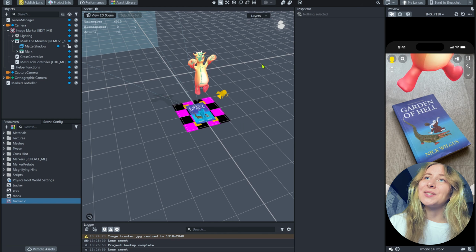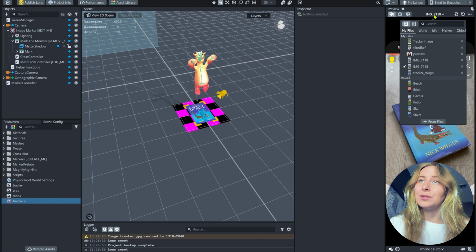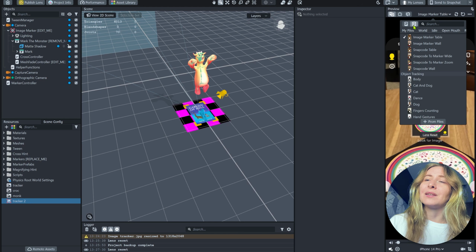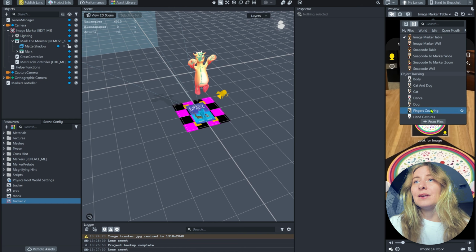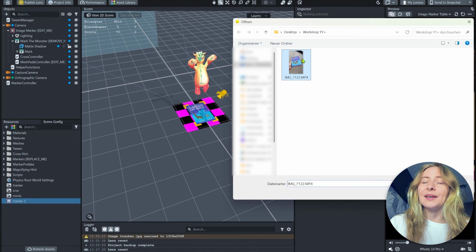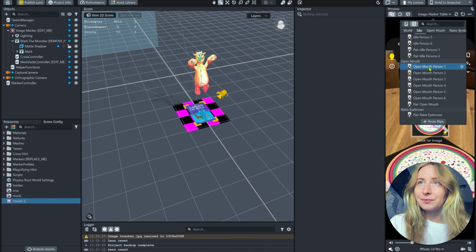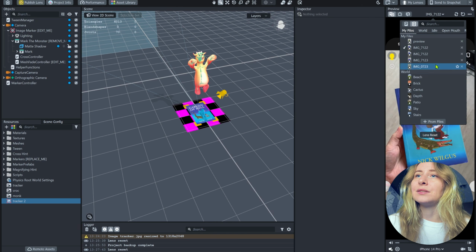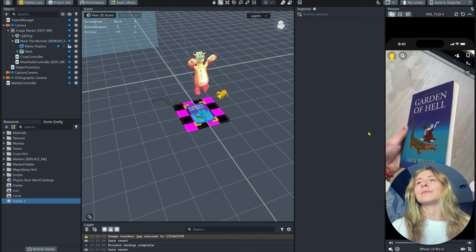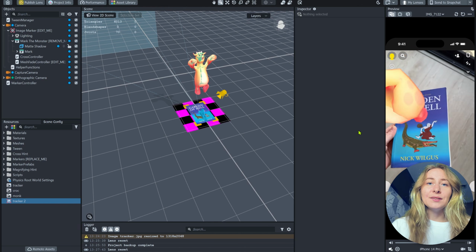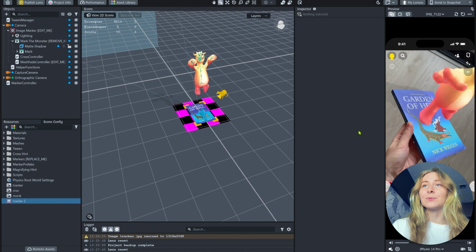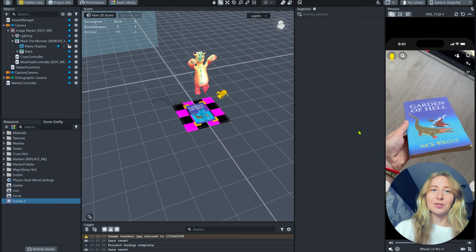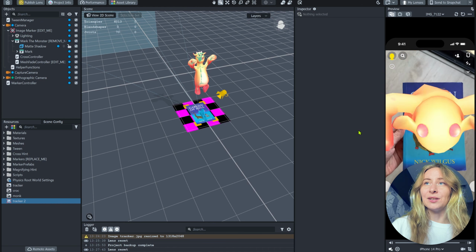For now, let's also import the video. So if you want to use a video as a preview footage, you go over here to the little video button. Again, from files, select the video with your image, scroll up, and you should have it in here. And this is just an easy way how you can preview your effect without having to send it to Snapchat after every single change you do.